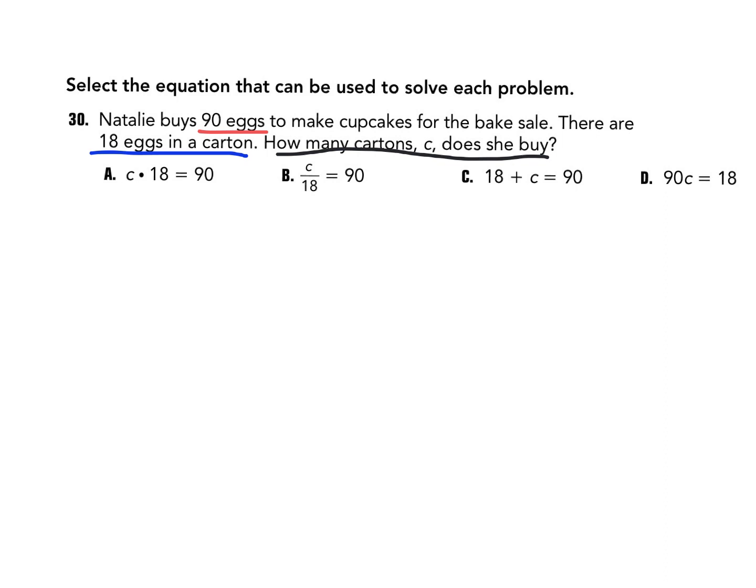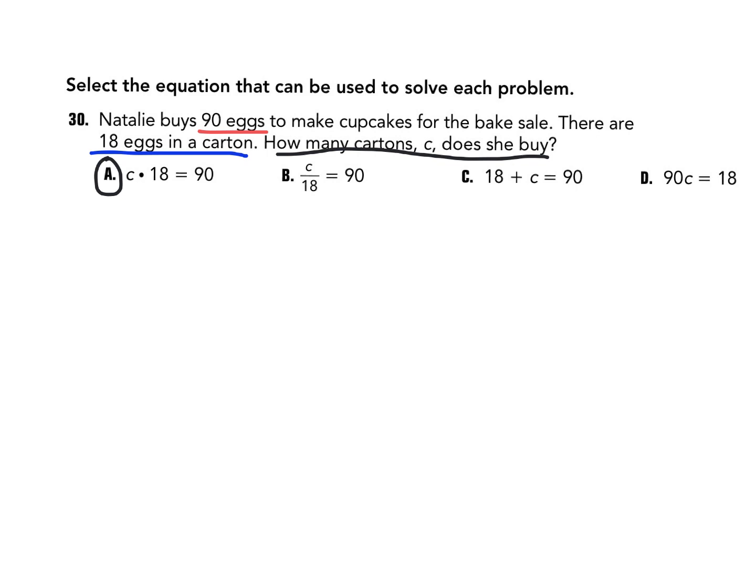Because, you know, even if we just put 1 egg in each carton, 1 egg in each carton would be 90 cartons. We have 18 eggs in each carton, so we should have way less than 90 cartons when we work this out. So if we look at these different options, actually the one that's going to work, pause it if you haven't had a chance to look at it yet, would be choice A.